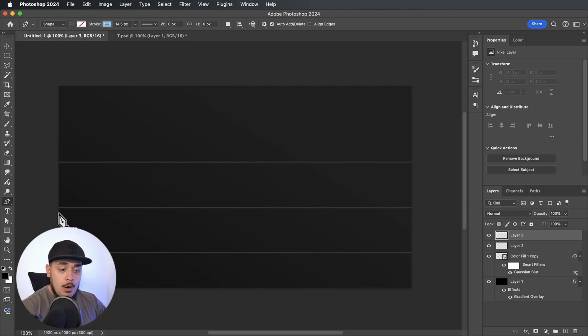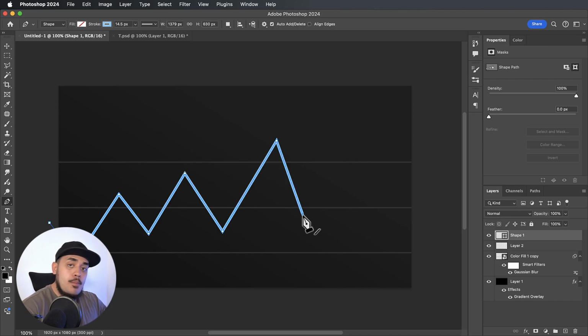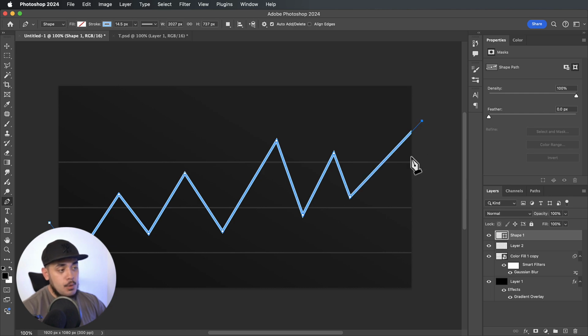Okay, so now it's all about adding some points on the canvas. So I'm just going to start outside of the canvas for the first anchor point, and I'm just going to now just tap like so. As you can see, we now have a shape. So our layer that we created earlier has now turned into a shape. So let's just now go ahead and add some anchor points on the screen like so. And I don't like to actually organize these the first time round. I simply just add a lot of anchor points onto the screen, and then I go back in afterwards and adjust them using the direct selection tool. Now let's just continue to make our anchor points in a zigzag motion like so.